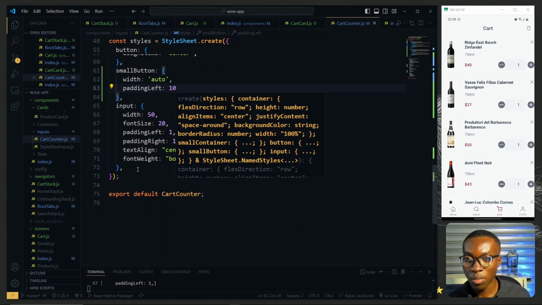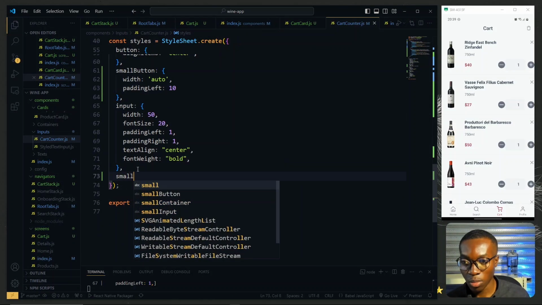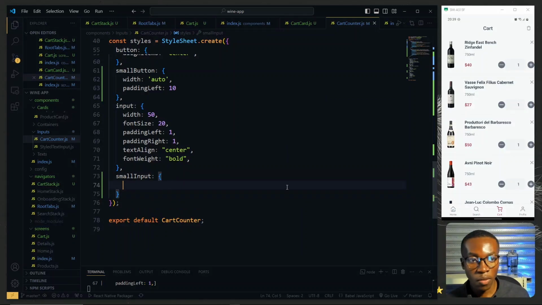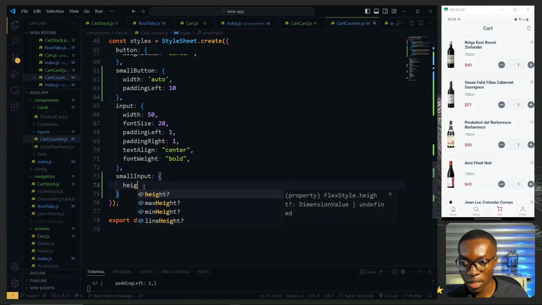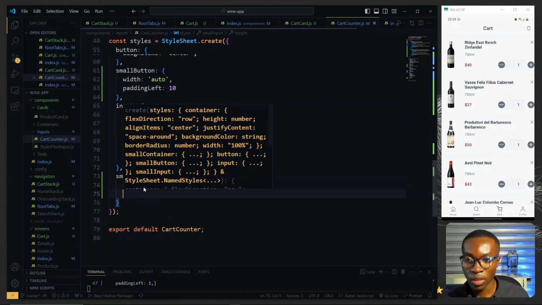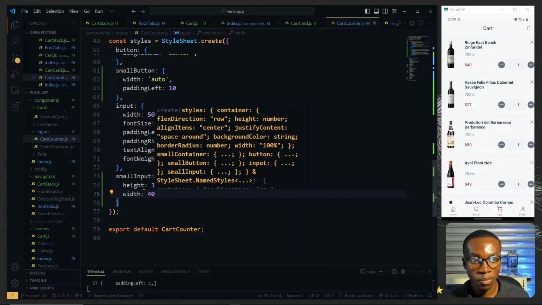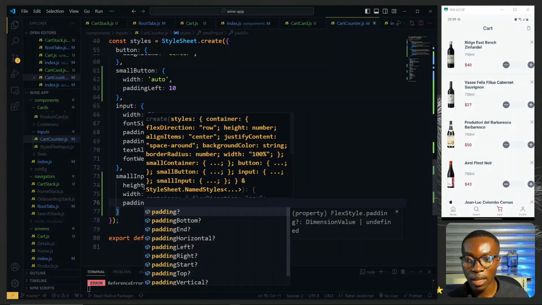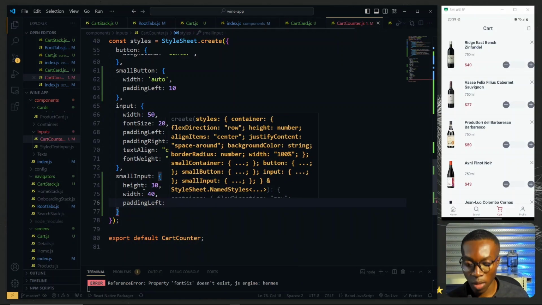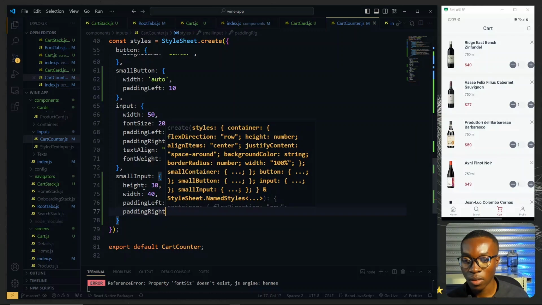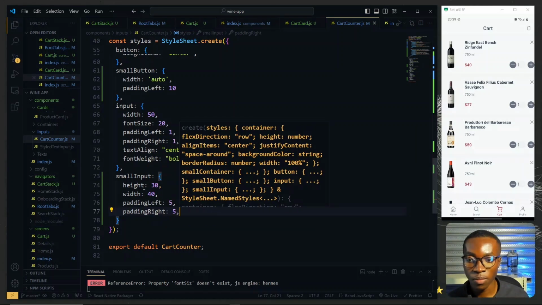Now for the small inputs, we'll go below the input once again. And then over here, we'll set the height to 30 pixels. And then we'll set the width to 40 pixels. Also give it a padding at the left of 5 pixels. And also a padding at the right of same value.